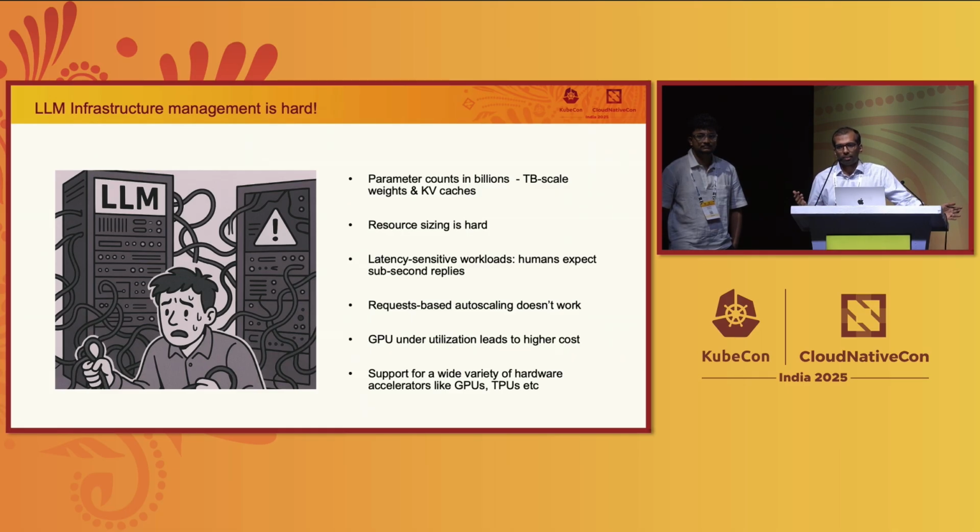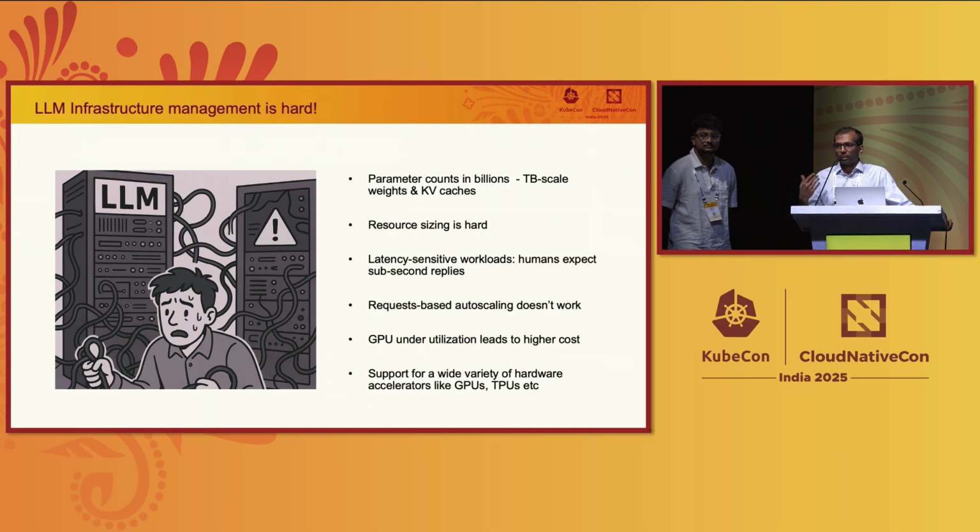Take an example of a traditional image model. Your request length is always fixed. While in the case of LLMs, you're talking about varying request length. Say at this instant, you can ask a question in chat, which would be just a few bytes. In the next instant, you would be asking to summarize an entire document, which can take 100K or 1 million tokens in a single go. So in the very first case, your GPU will compute in no time, while in the second case, the GPU will be busy for the next 5 minutes. So in that case, how do you scale requests while looking at the pattern? That is where request-based auto-scaling doesn't work.